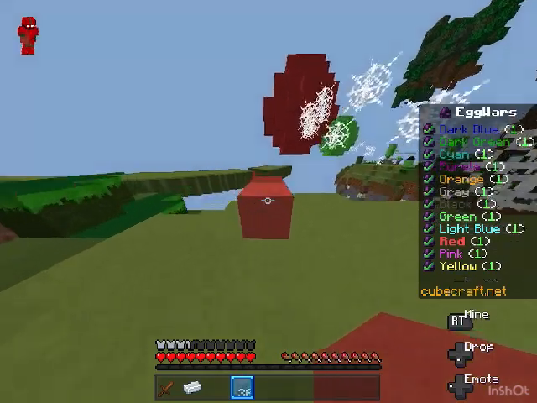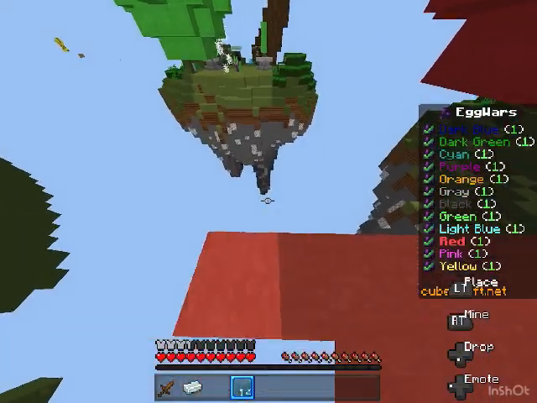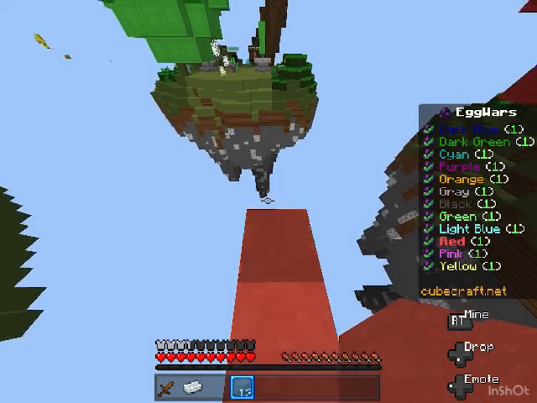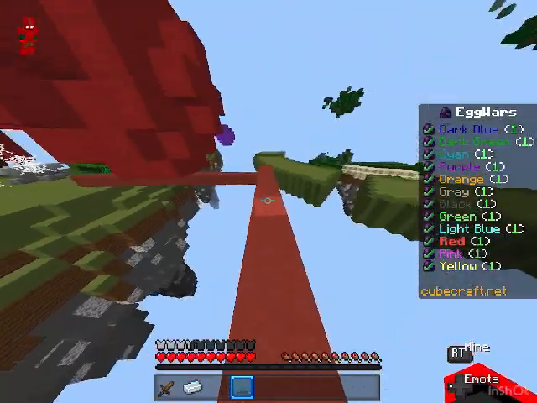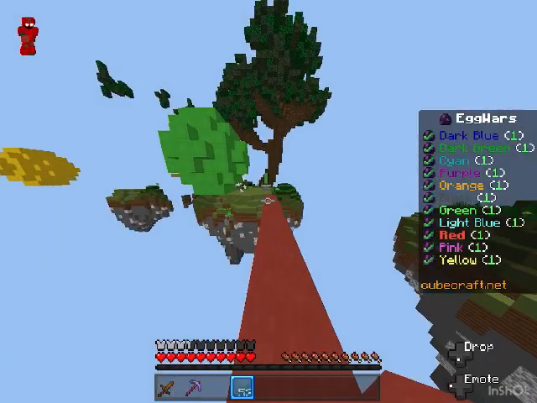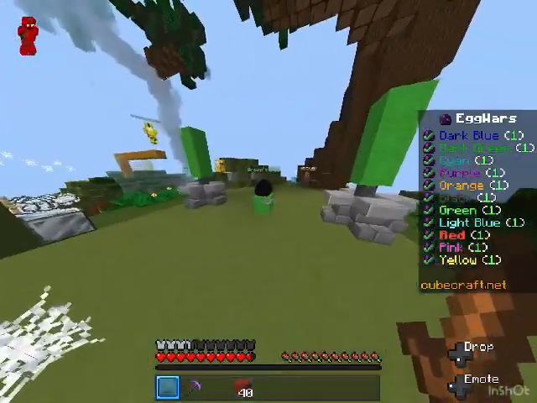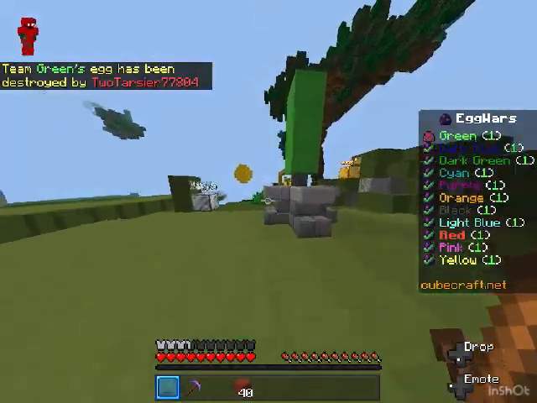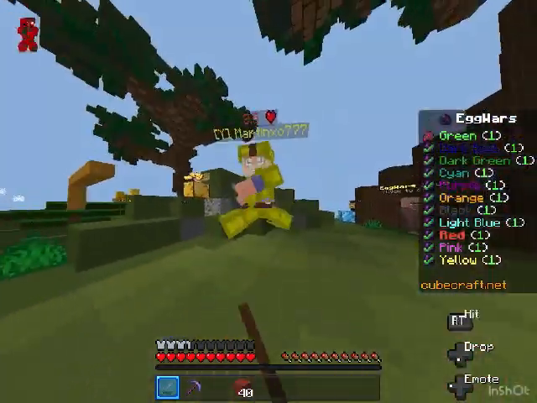Alright, let's go after green or dark green. I don't know, there's two different kinds, I think it's just green. All right, let's go. Whoop, I need more blocks. I'll be right back. All right, I got the blocks and I see green down there, and I think I can get a free treasure right there. Yellow, I don't think I saw you. I saw you, yellow. I see you. Come here. You're gonna die.